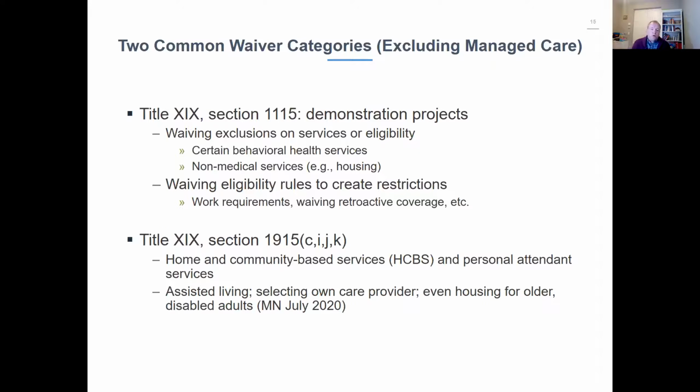One thing I know for people who study long-term services and supports, given that conventional Medicaid hasn't covered anything outside of nursing facilities, is that the use of these waivers for HCBS, or home and community-based services, has been a big focus area for some researchers.